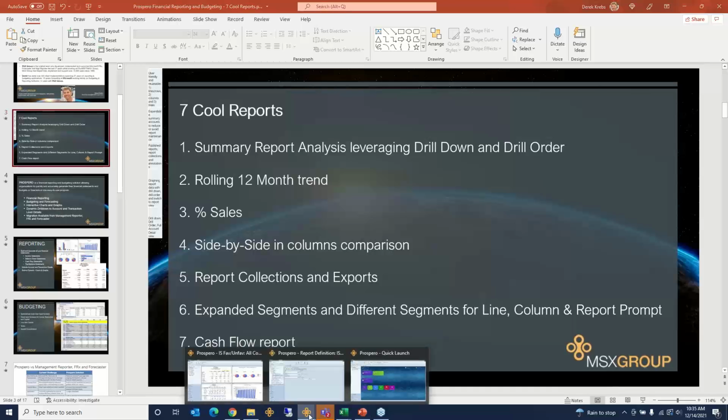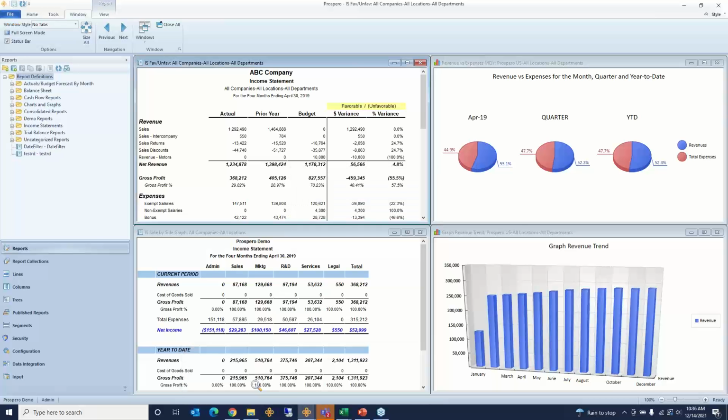As I do launch Prospero, I have a couple of sessions open. One would be, how about a CFO? How about every morning? I like to open up Prospero. I like to look at a report collection of, let's say, 4 reports, like those two to the left might be in report form or view. But how about the 2 reports to the right in a graphical view, as I'm going to again show you now some visual context to some of those agenda items here.